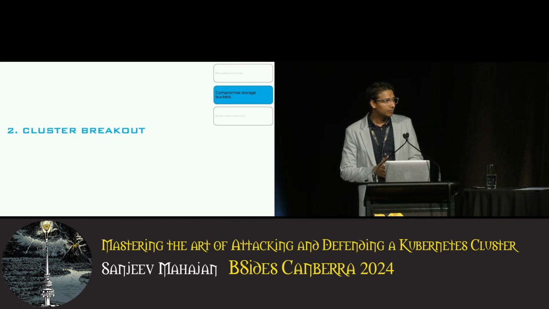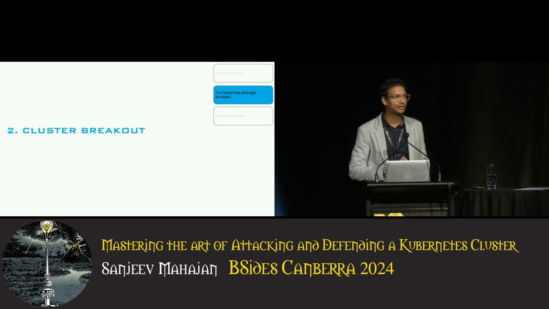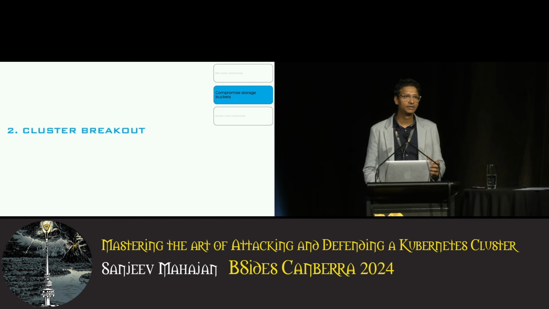Now, we just saw how we were able to compromise the entire cluster, starting from a read-only user, from slight misconfigurations in the CI/CD ecosystem, and also attacking the cluster from the CI/CD ecosystems. Now, the next target given to us was from another client saying that now we understand you're able to compromise the cluster, in my case, can you break out of the cluster and get read and write access to the storage buckets which have sensitive data sitting there?